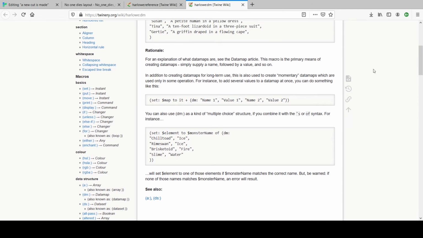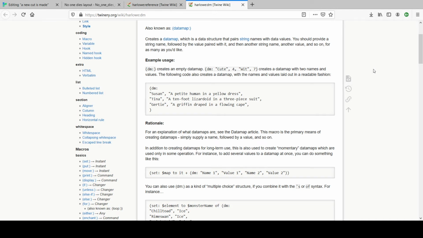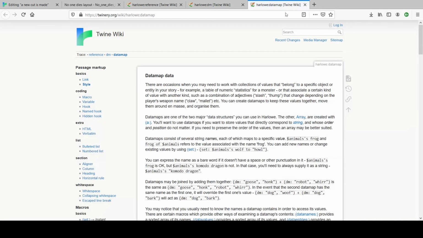Does it say at the top how to do it? If you click data map at the top, maybe it explains more. Data structures, you can use set, animals, frog. Okay, so we're going to want look up tables and then the value.